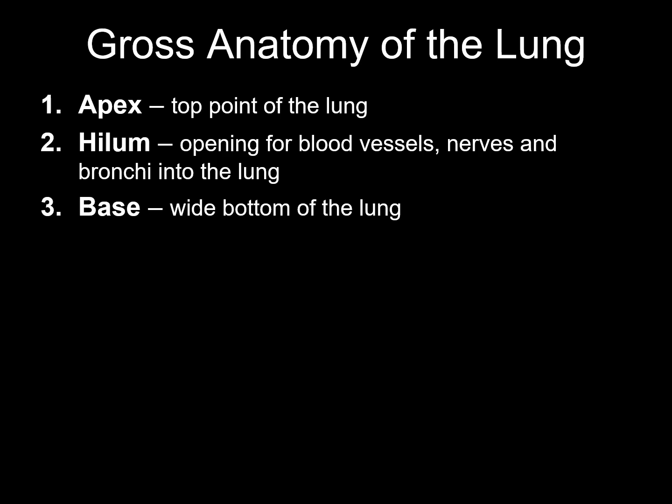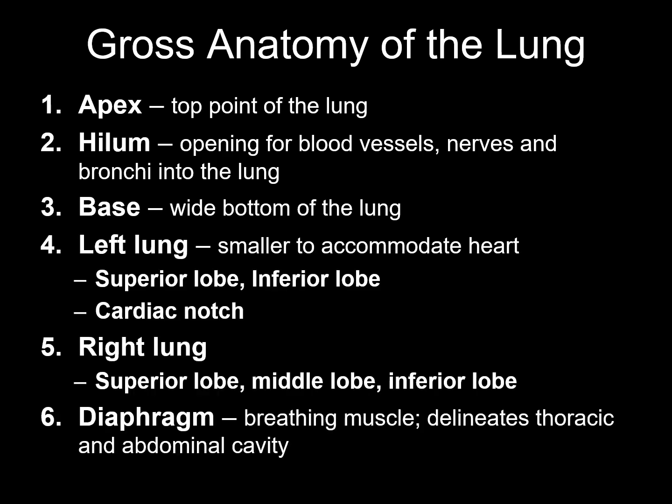And then we do have a region, and this is a general term called a hilum. We have a hilum in the kidney and in the ovary and some of these other organs in the body, but essentially it's just where all the blood vessels and nerves are coming into the organ. With the lung, we also have those bronchi coming in. So a hilum is just the area or the opening into the lung where all these blood vessels and nerves and bronchi come in.